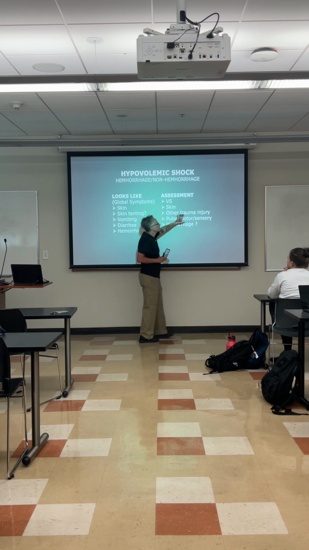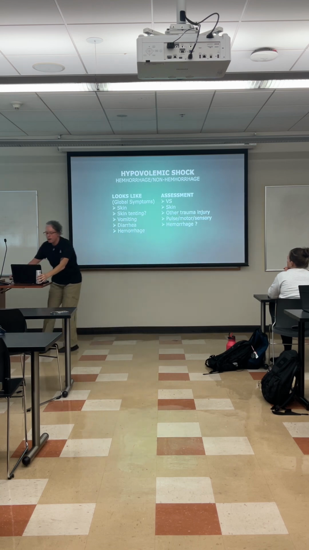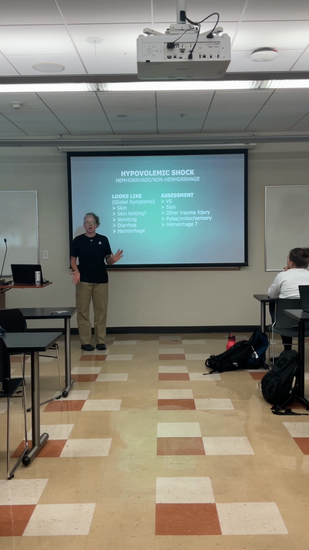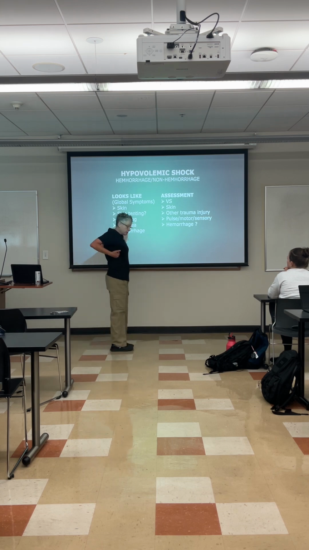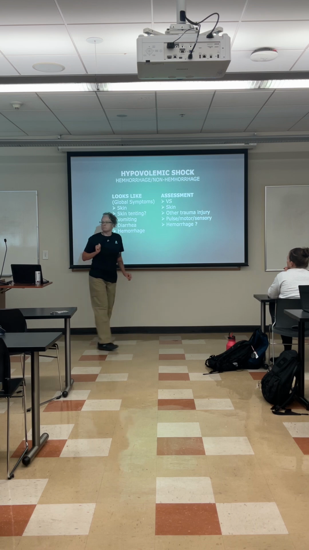How do I find out if they have injuries? A, B, C, D, E. If you didn't chart it, you didn't do it. If you don't look at it, and injuries don't just happen right here. Turn them over. Your lungs aren't just right here either. You can get a flail segment back here. And when you don't flip the patient and you get to the ER and they find that, you're really embarrassed. And it was an open chest wound.